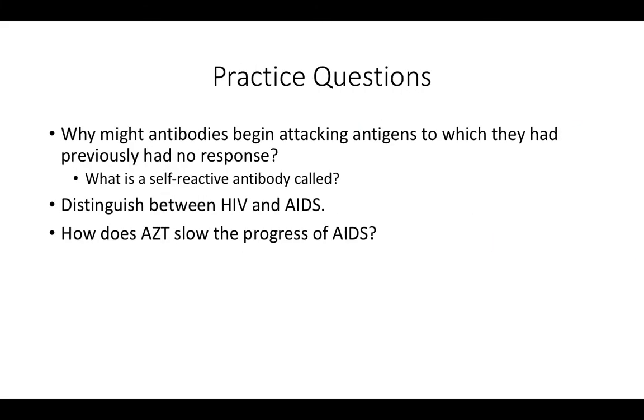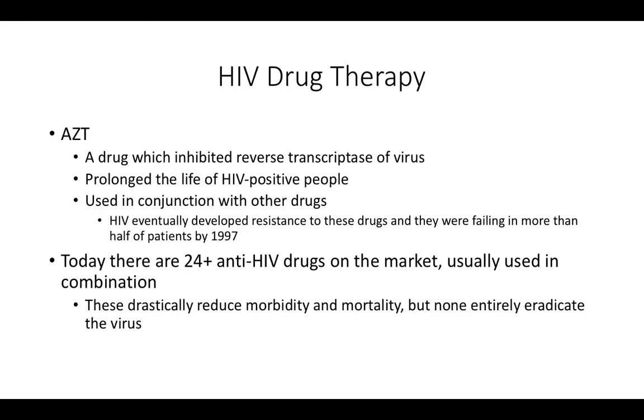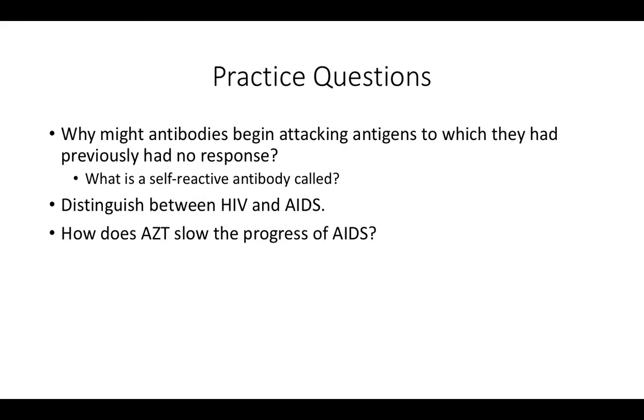What is a self-reactive antibody called? I don't know if I put this in here, but it's called an autoantibody. Distinguish between HIV and AIDS. Nobody is infected with AIDS, they're infected with HIV, and then eventually it develops into AIDS. So talk about the difference between the two of them. And then how does AZT slow the progress of AIDS? We talked about this right here.